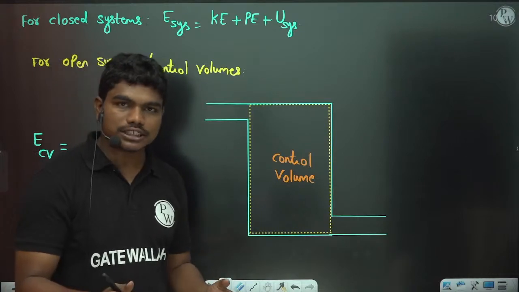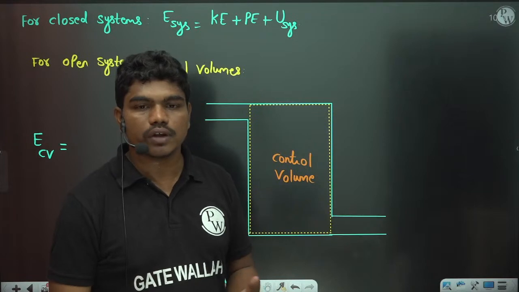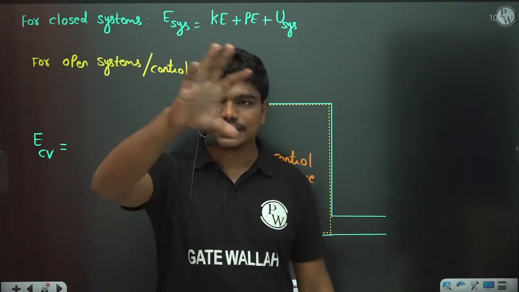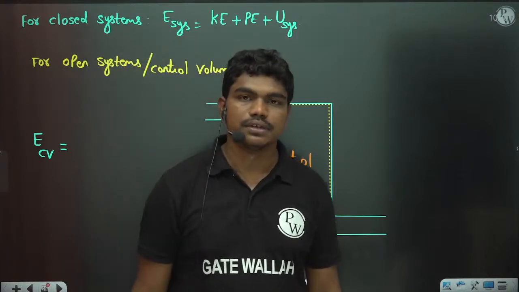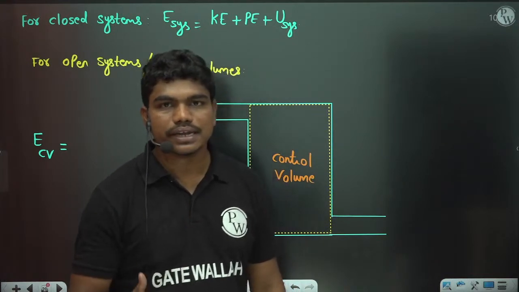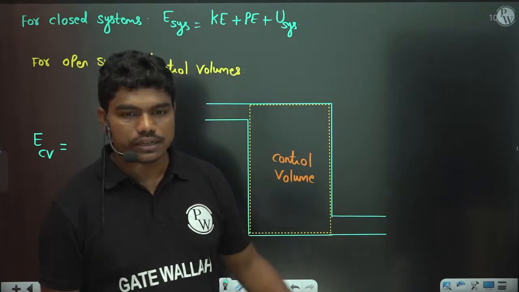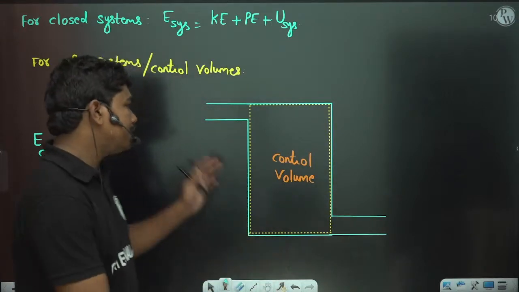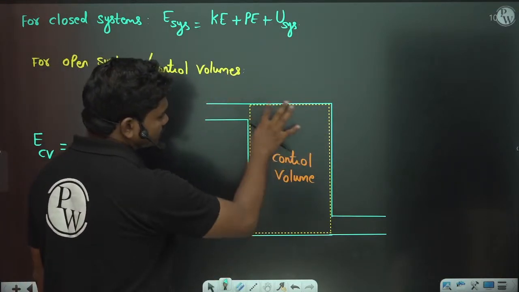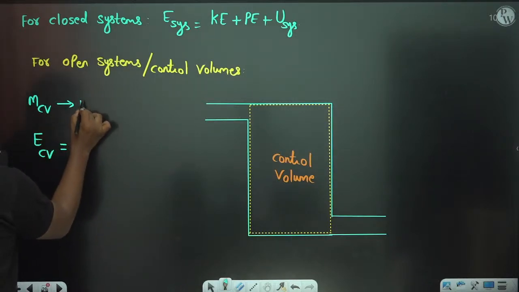So the energy corresponding to that mass is what we will declare as the energy of the control volume. If you take an empty turbine that is not operating, it is idle, then definitely we cannot say something like energy of the control volume because there is no mass inside. But whenever the turbine is operational, there is some mass flowing in, some air or some substance. So at any particular point there is always some mass inside the control volume, mcv, at any instant.